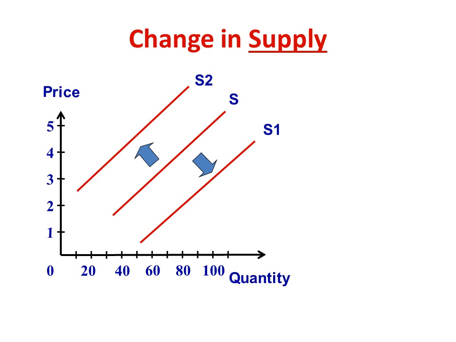Now be careful. Oftentimes students get a bit confused because if you look at S in comparison to S2, students look and say, hey, wait, that's up higher on the graph. But it's a decrease in supply because the price quantity relationships, all the quantities are decreasing. Okay? An increase in supply is a shift from S to S1.